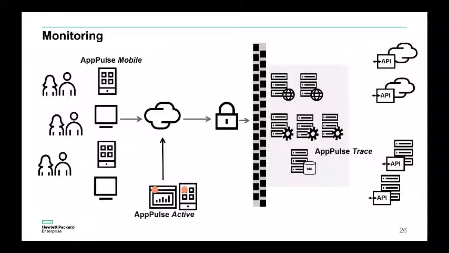Now, we have another module called Mobile. And in mobile applications, these are ones that are uploaded to the Play stores like Google Play and Apple App Stores, and they can be wrapped with our SDK, which will instrument your applications with apppulse Mobile. This will give you access to all of your users and allow you to monitor in real time your app performance and validate that your users are having a good experience. And finally, we have Trace. Trace is used to monitor the application's backend and website user experience.